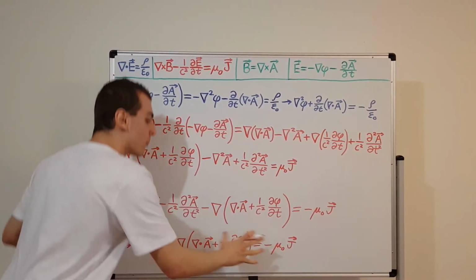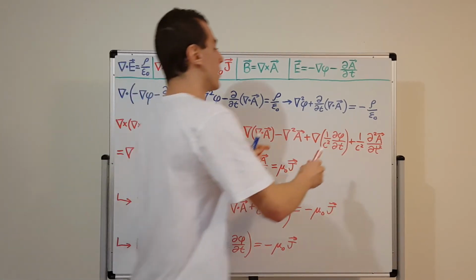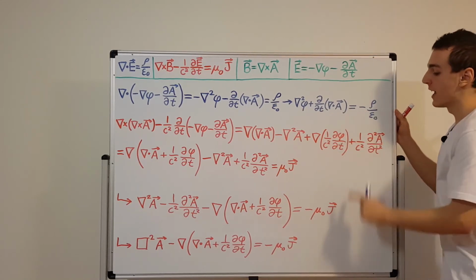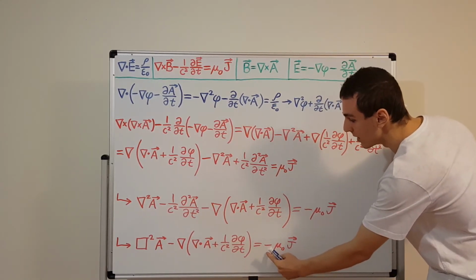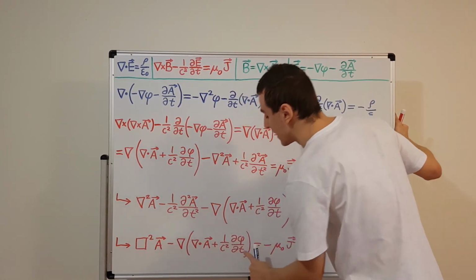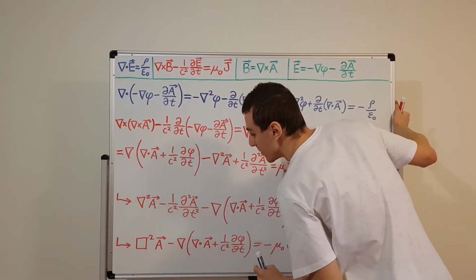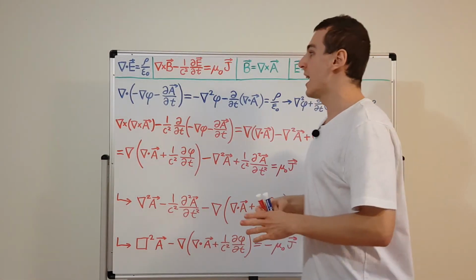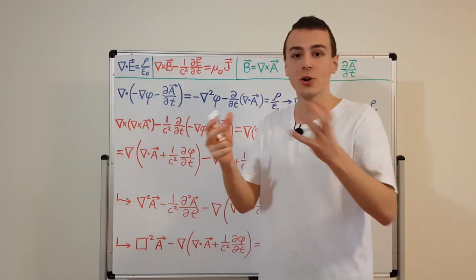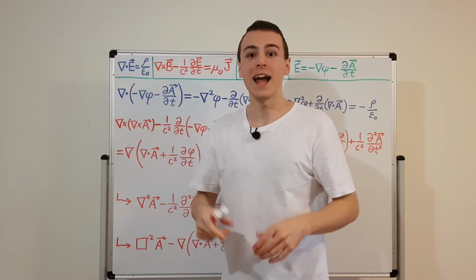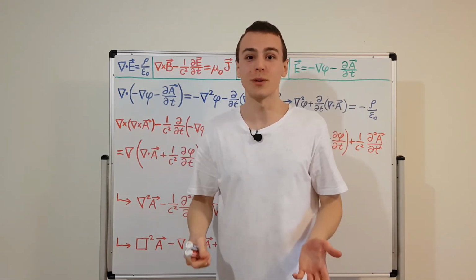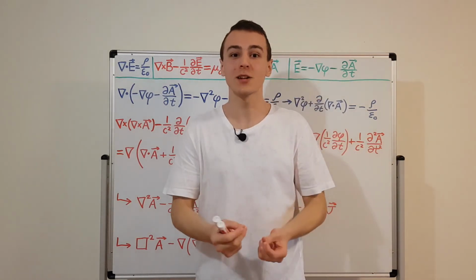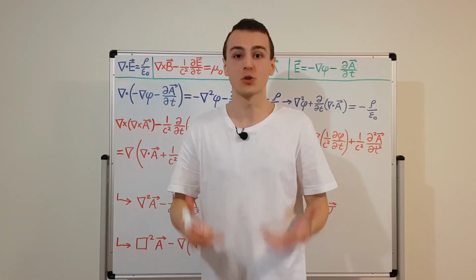So we actually have pretty similar expressions. Over here, we have an expression that involves phi and A, and we have a source term with a minus sign. And down here, we have a source term with a minus sign as well, but now we have this slightly more complicated expression, though it involves A and phi. So this looks a lot less intuitive than Maxwell's equations. Maxwell's equations have a pretty good physical intuition. Divergence tells you how things are coming out, and curl tells you how things are circulating in 3D space. So when you have operators like divergence and curl, and you have physical quantities like the electric and magnetic field, it's a very intuitive way of describing it.